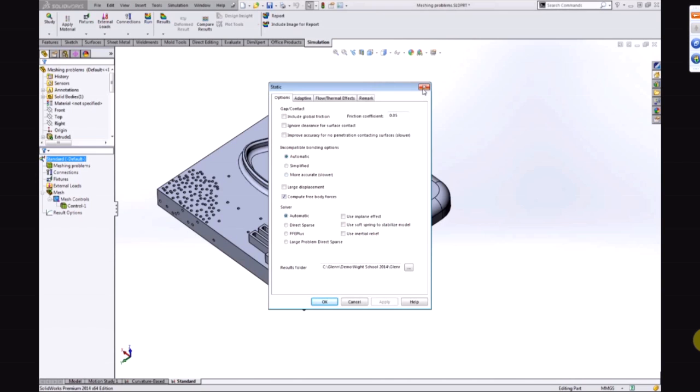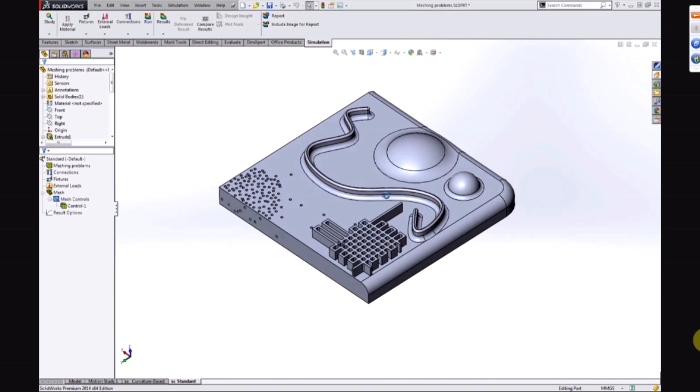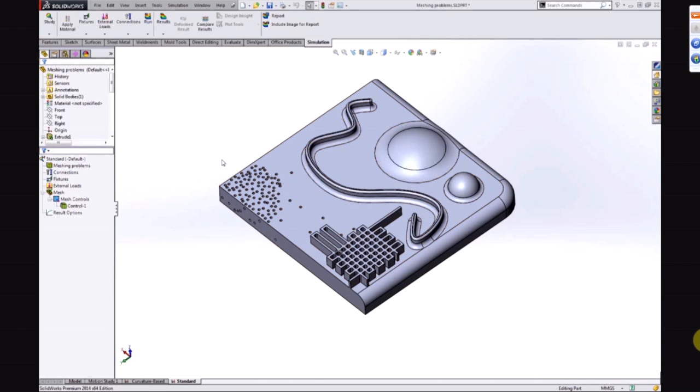Automatic will select the best choice based on the size of the model. It'll make a selection and toggle between FFEPlus or Direct Sparse.